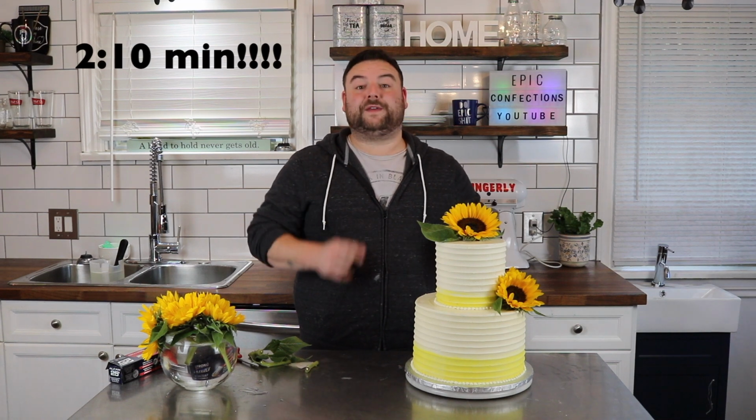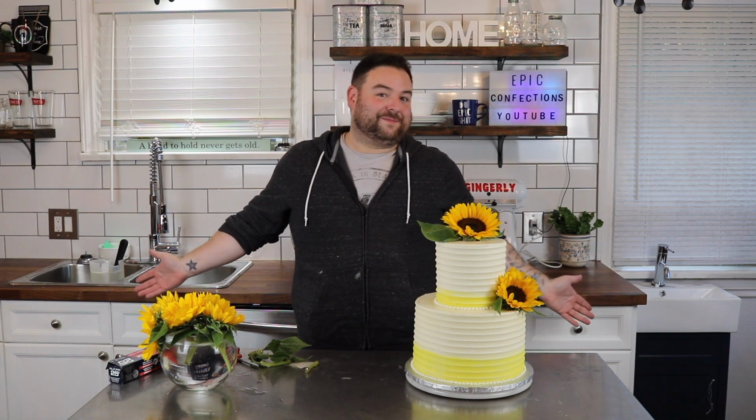So here it is, guys. Here is the 2-tier sunflower wedding cake. I hope you enjoyed a day in the life of Mark making a wedding cake. The time is 1:50. We started at 11:20. So James, how long is that? I don't know. So it took me 2 hours and 10 minutes to make this wedding cake.